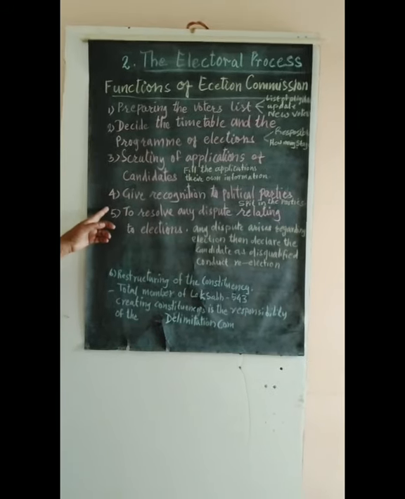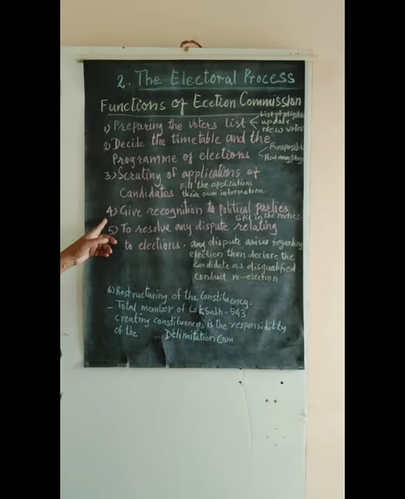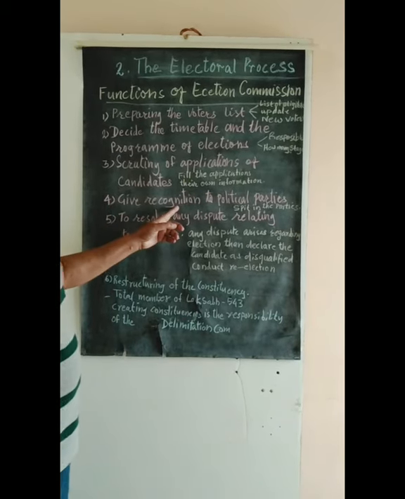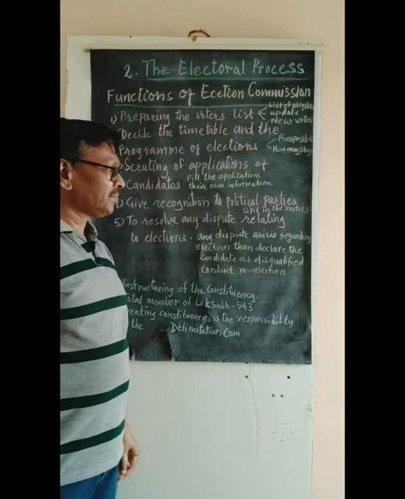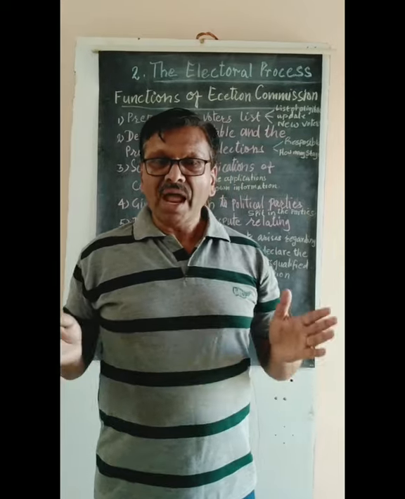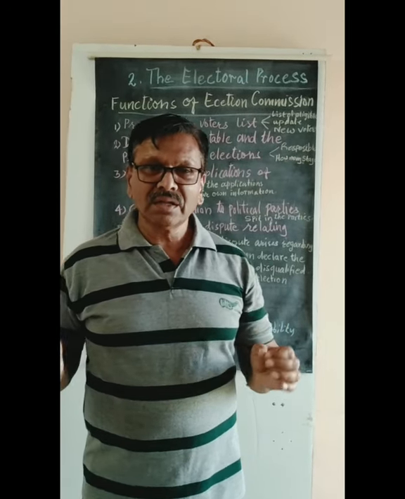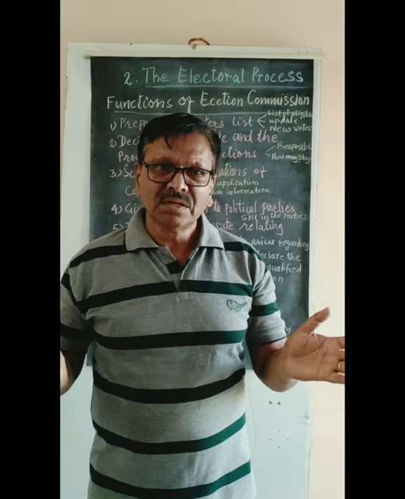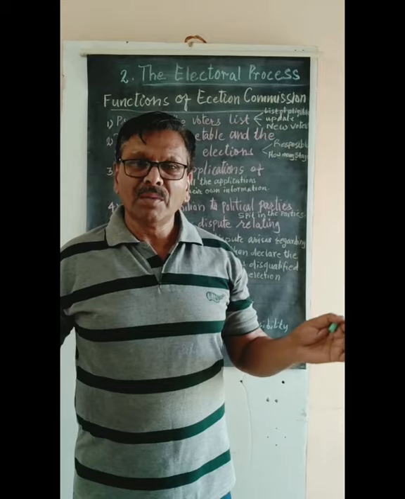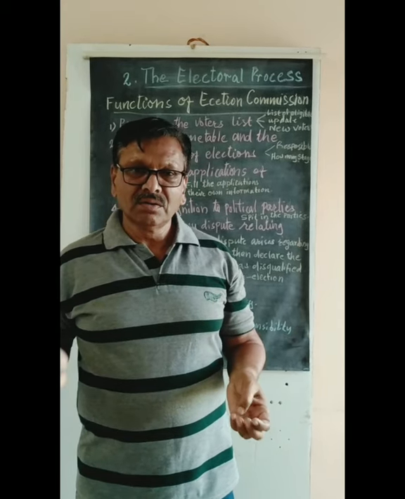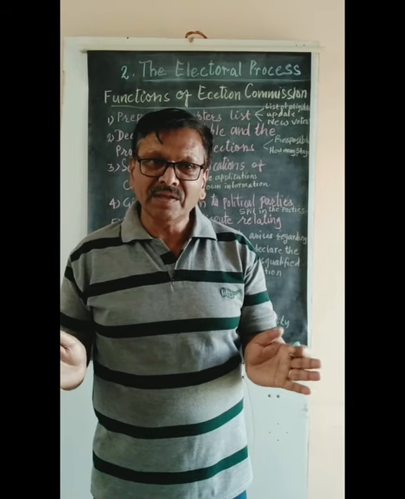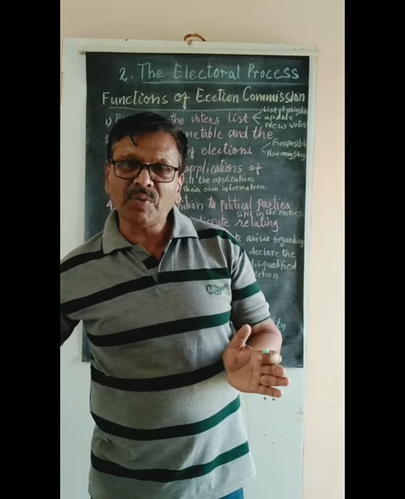The next function of the election commission is to give recognition to political parties. Our India has a democracy, and this democracy includes many parties. In America, they have only two parties, but in our country, we have a multi-party system. So, if any split takes place in a political party, then this split creates another political party.